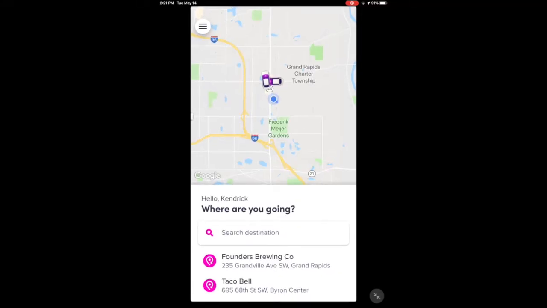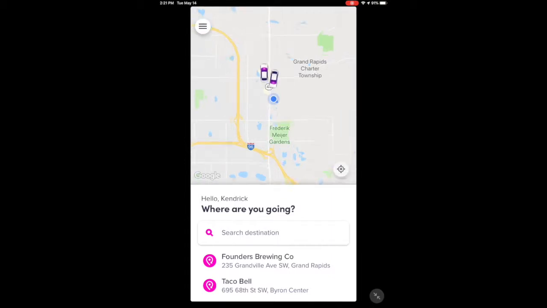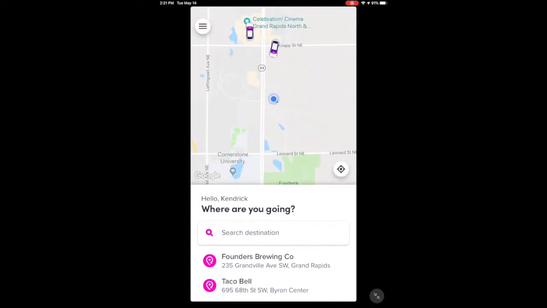As you can see, this is what you're going to get once you create your account. You're always going to show up as the blue dot on the system. You can see here that it shows us at the Area Agency on Aging. It also shows you, just like Google Maps, different locations around you.